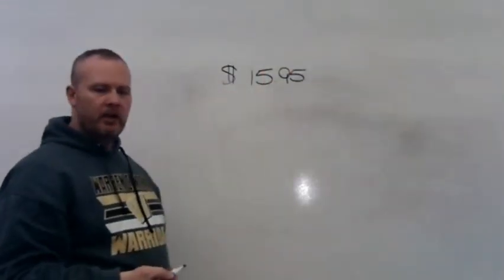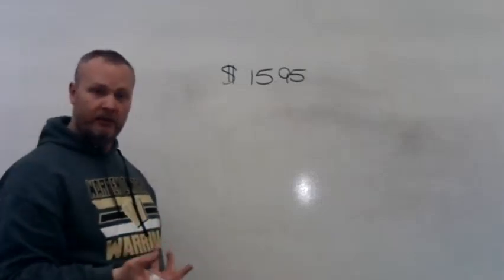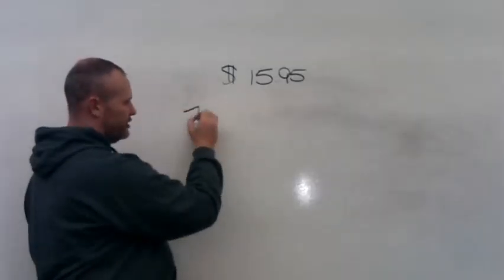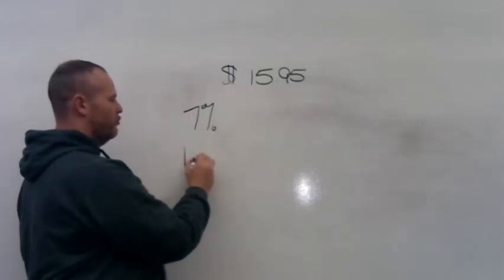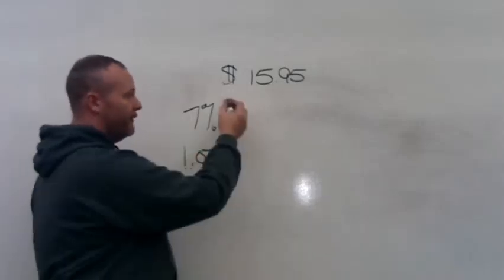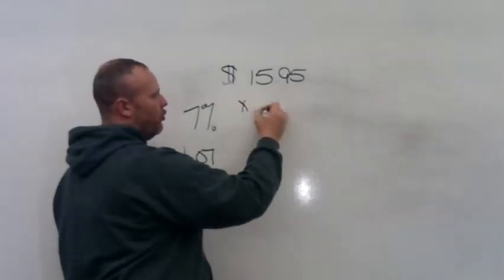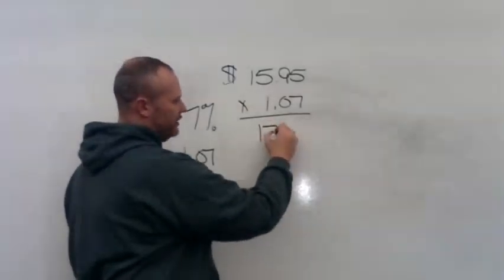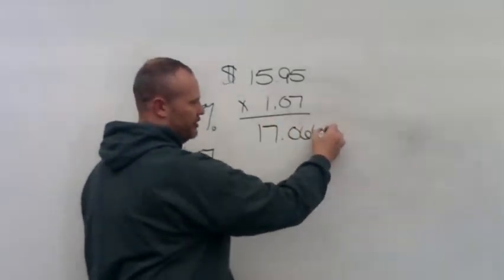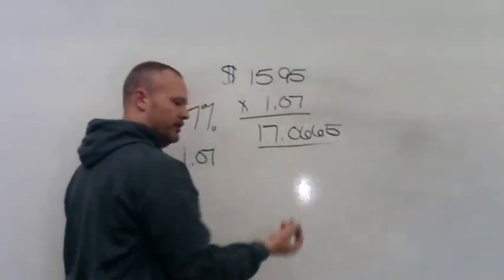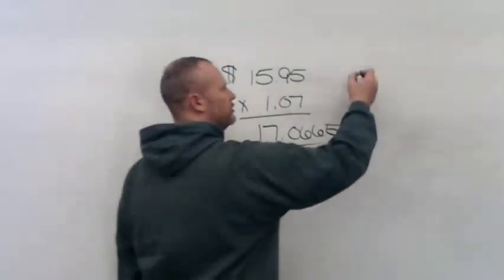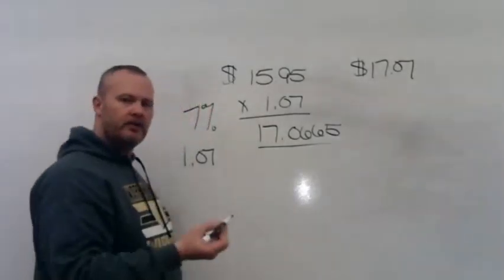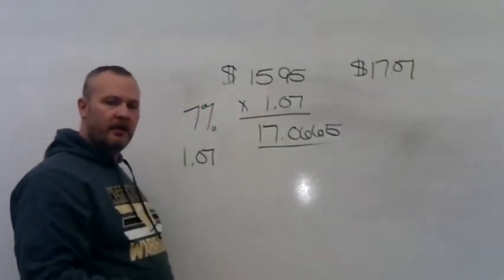and then a shortcut to find the total amount of the pizza plus the sales tax is to multiply, if it's 7%, convert that to 1.07. So $15.95 times 1.07 leaves you with 17.0665. Now we'll round this, since we're talking about money, to 17.07. Now that's your total price with the sales tax.